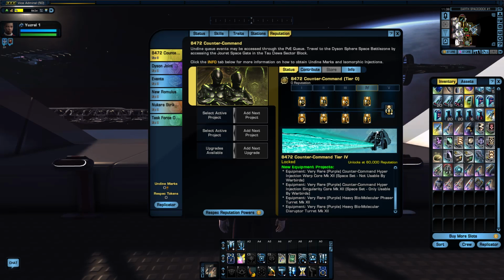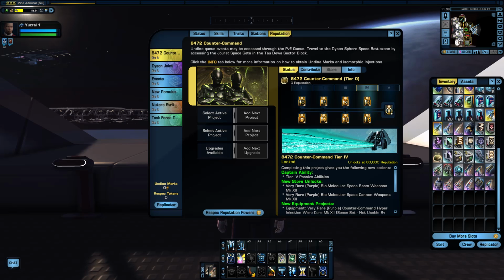Again, phaser and disruptor. Again, I suspect that these are going to be faction specific, even though there's no evidence to the contrary in the descriptions here. We also get the generic beam and cannon weapons in the store. Again, I suspect these are going to be expensive in terms of dilithium. Also makes me curious that they're not bringing back the Borg modifier in space, if they're going to do a straight anti-Undine modifier, but we'll have to find out exactly what the biomolecular mod does to a weapon.